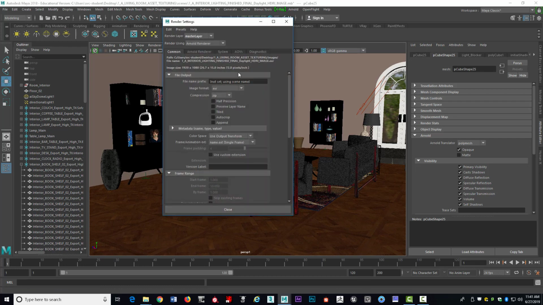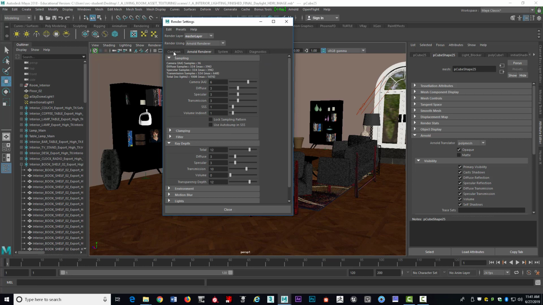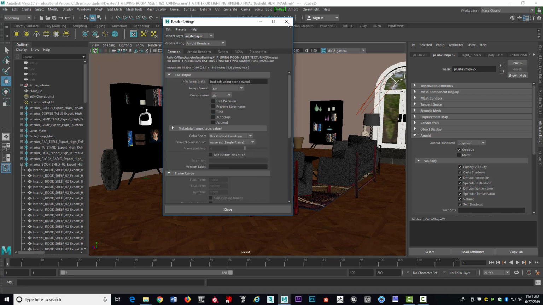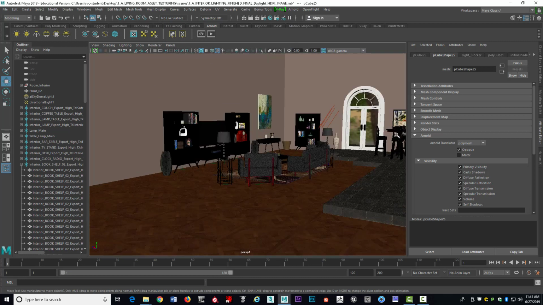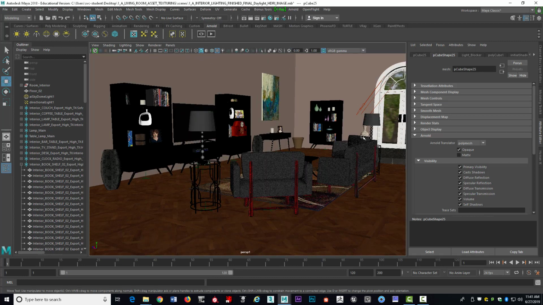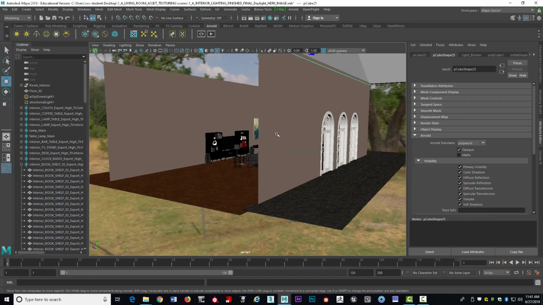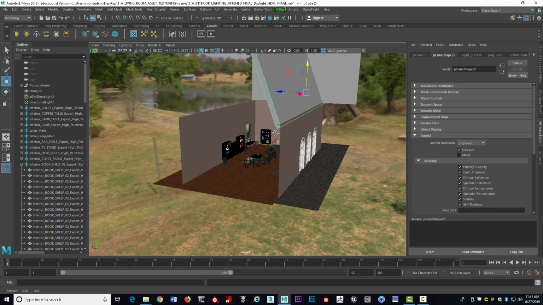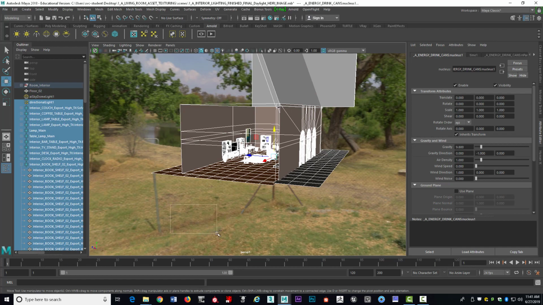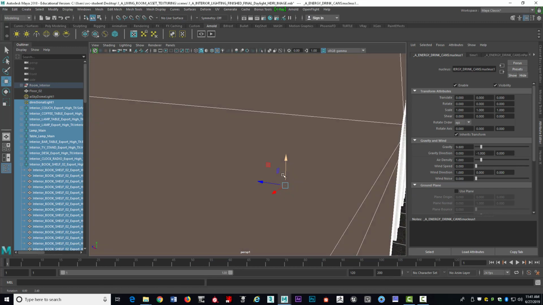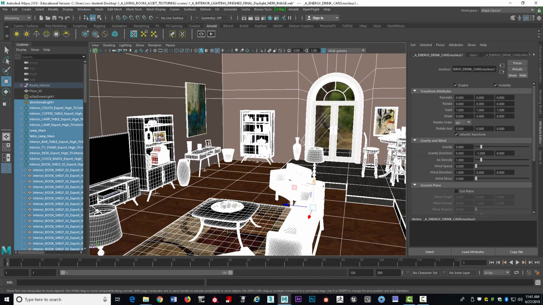So we definitely want to set it up for a beauty shot. That would be this high resolution, right? And then you want to do an ambient occlusion. So you'd save your scene, right? Save your scene. And then what I do for an ambient occlusion is I just select everything, minus the background and lights, if you have any lights in here. So I'm going to turn off those lights, right?